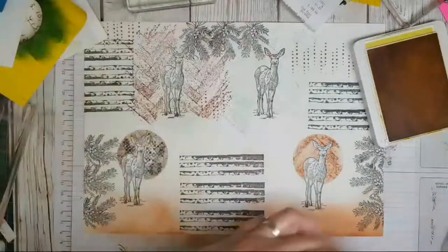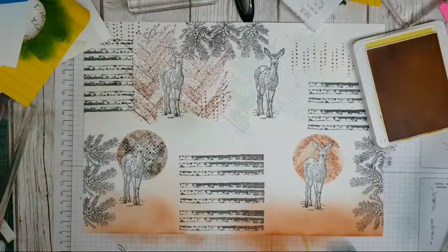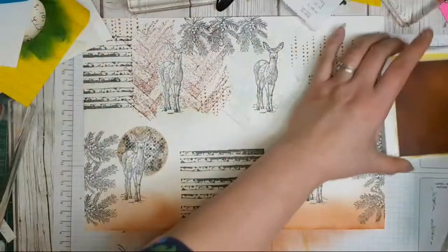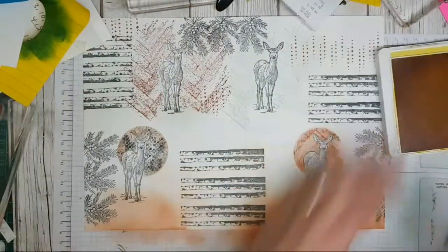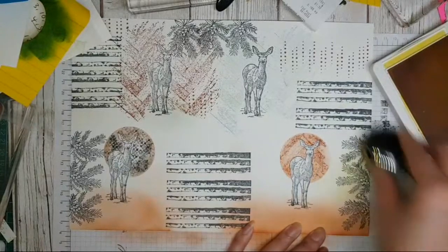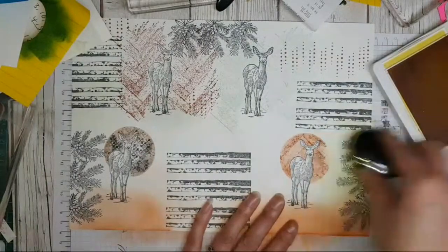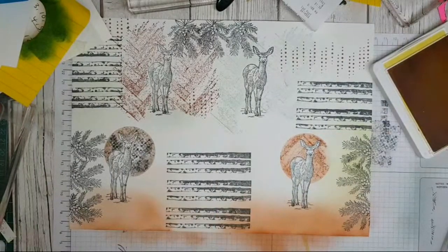Right, what's on here? Oh, that's a bit greeny. Oh, I think this one's quite bluey. Let's try a bit of Daffodil Delight. Ooh, that's better. That just helps it, doesn't it? Just lightens it a little bit more.